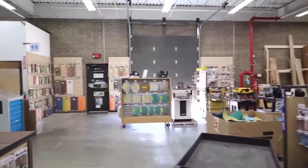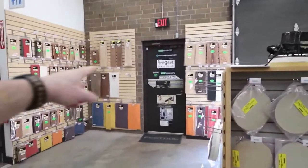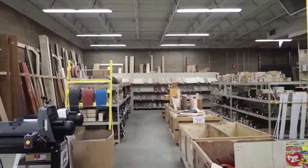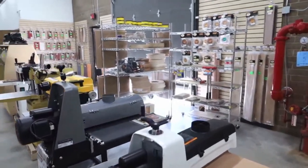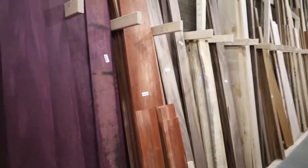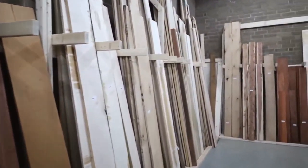If you go more to your left over here, you can see we've got this eye candy of lumber and veneers. We carry a full array of different lumbers and veneers, both exotic and domestic. We keep some of those up front here to your left, and then more to your right we've got plenty of those solid pieces of lumber if you're looking for that specific species to finish your project. We've also got a full array of planers and drum sanders for being able to mill down and prepare that lumber. You'll see species ranging from domestics like cherry to exotics like purple heart — we carry that in four quarter and eight quarter. Lots of options here in the wood section at Klingspore's Woodworking Shop.